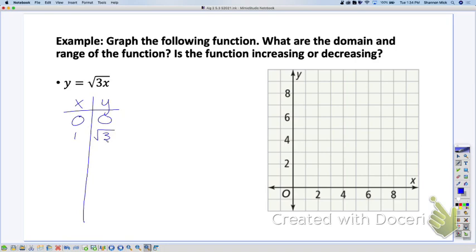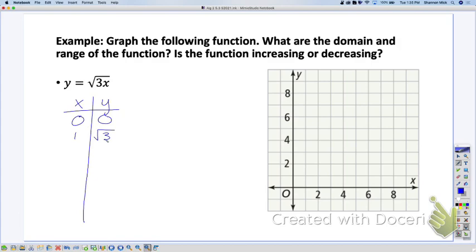I know it's like 1.6, right? How did I get 1.6? Because it's between 1 and 2. The square root of 4 is 2, and the square root of 1 is 1, so it's probably going to be closer to 2 than 1. It's bigger than 1.5, I know that. So 1 is not going to be affected for me. What about 3? 12 will work, but do I have 12 on my picture? No. I need something between 0 and 3.